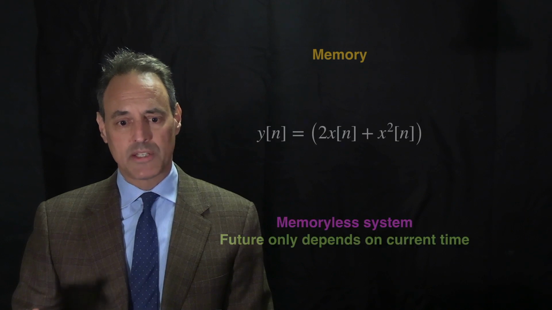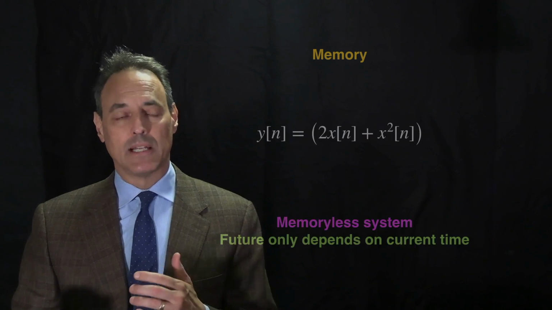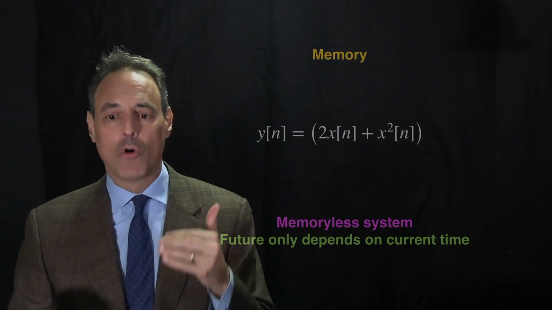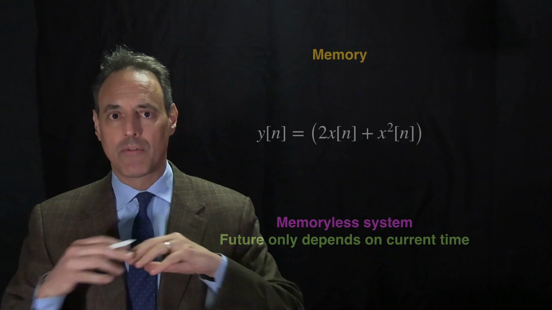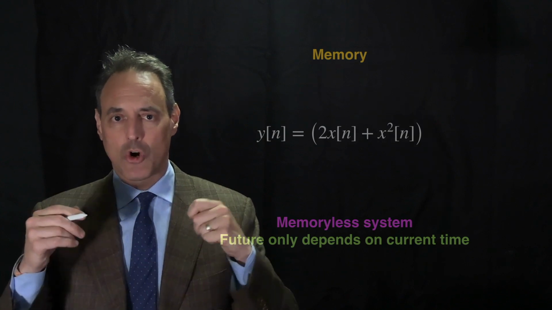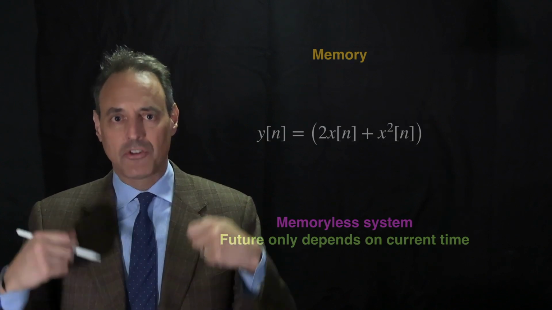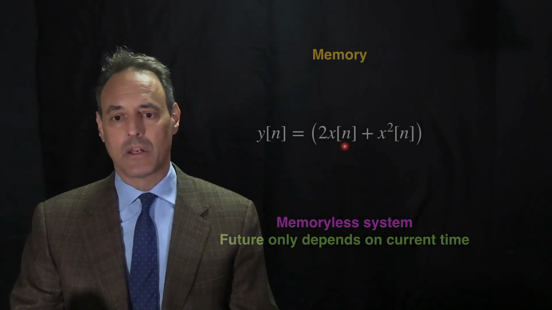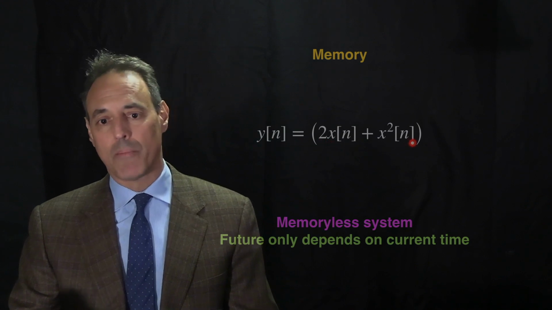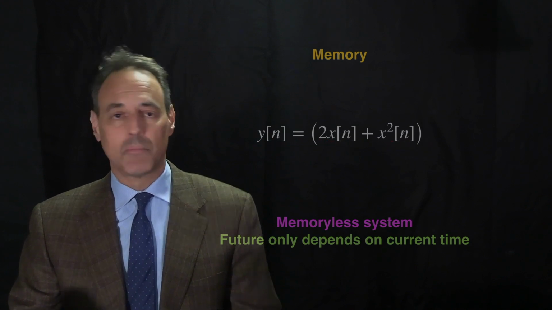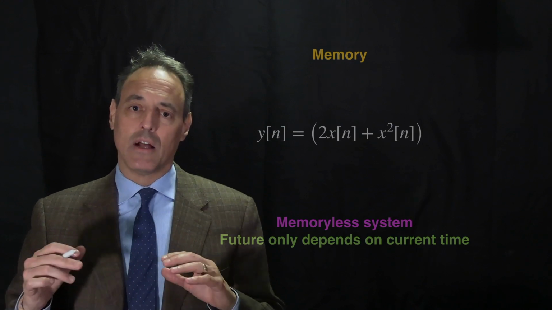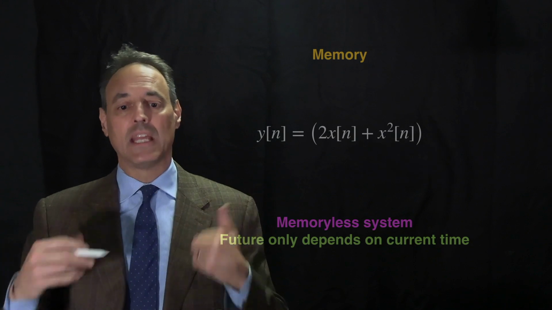So memory in a system is really this idea that if you have a memoryless system, let's start with that first, the future only depends on the current time. So whatever my state measurements are right now, that determines the future. For instance, here's an example of this. My output is just what my current x of n value is right here. And it can be some function that you give this thing, but the idea is that there is no memory. It relies on nothing in the past.